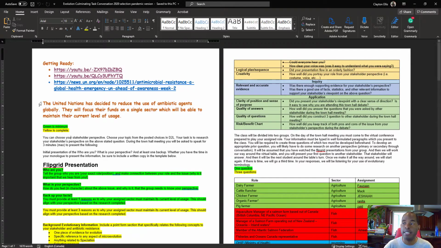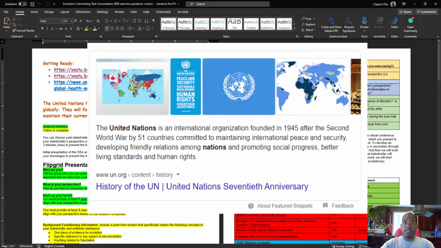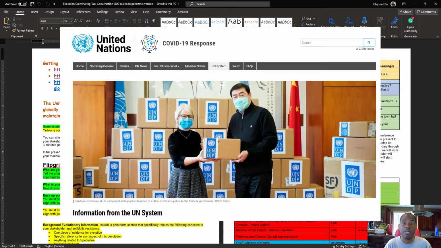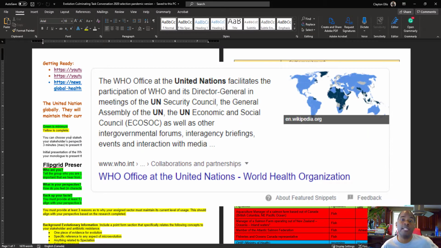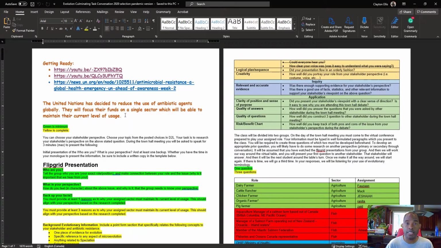They'll give you a better understanding of antimicrobial resistance, antibiotic resistance, and all that kind of stuff. The United Nations is a non-governmental organization that has affiliates with the governments around the world, and I'm sure you've heard of them, especially now because the WHO is an affiliation of the United Nations, and they've been talking about how to deal with the COVID-19 pandemic and what you should do. And so many of the countries have been following the WHO's lead from the United Nations.